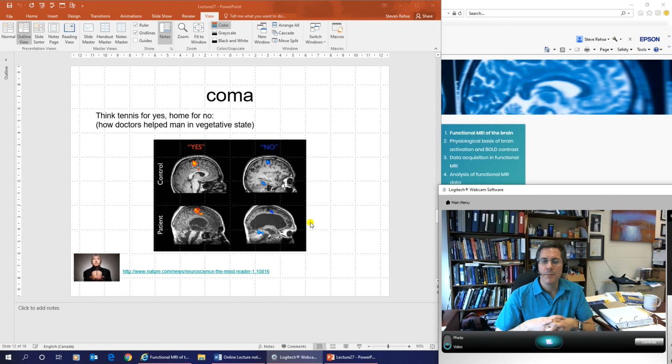I think it was something like 50% of the patients could actually reliably respond. And these were patients that all of the doctors said were persistently vegetative and were in no way aware of their surroundings. It turns out they could actually communicate with the people. And this was amazing, right? Because it's a whole new insight. People who had long been in these states and completely unable to communicate with the outside world were now able to communicate.